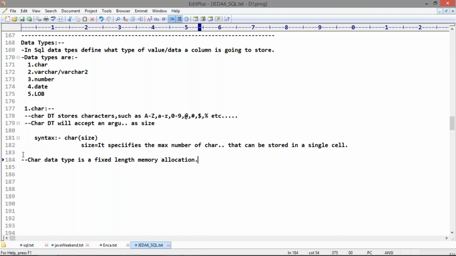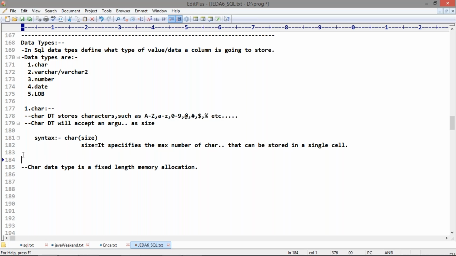So for the char data type, guys, there is a big disadvantage. What is that disadvantage? Here we will have fixed length memory allocation. This is the disadvantage of the char data type, because it will have fixed length memory allocation.